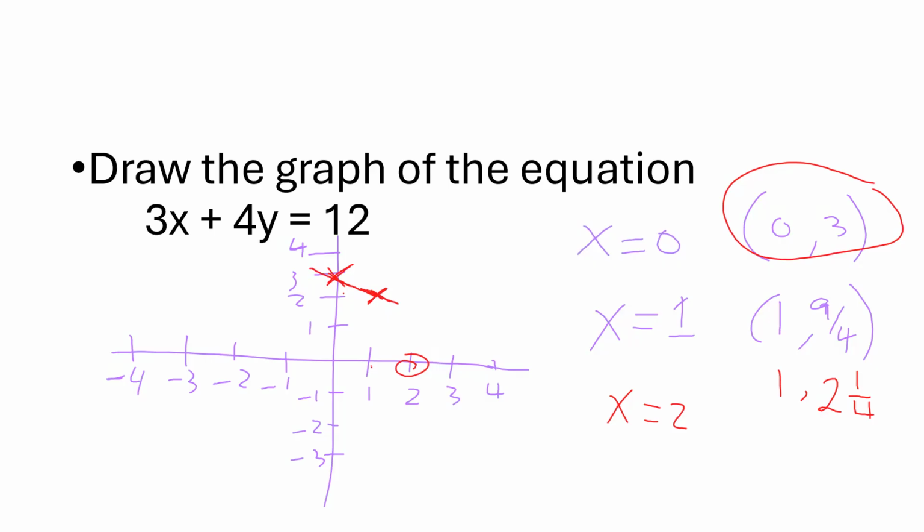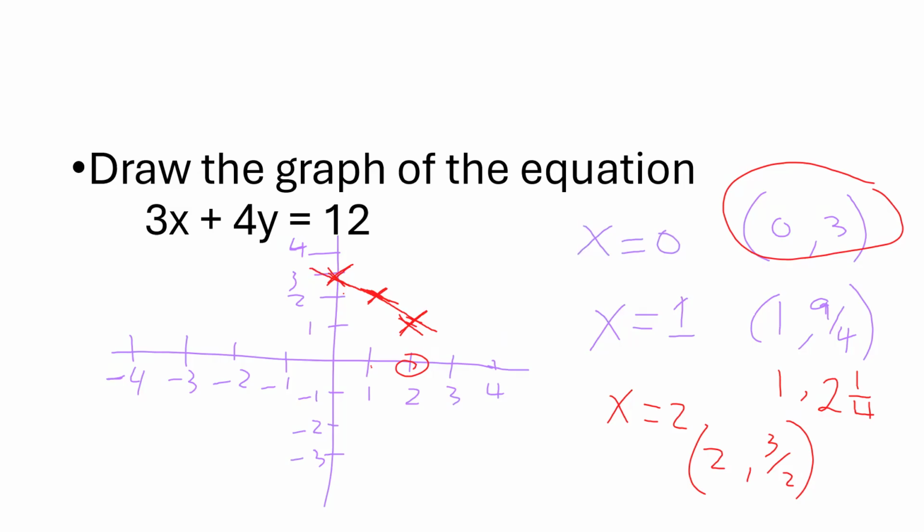And then you plot that point as well. 3/2 is 1.5, so it's going to be somewhere here. 2 and then 3/2, and I plot that here. And you keep on connecting it like that. So that will give you your graph.